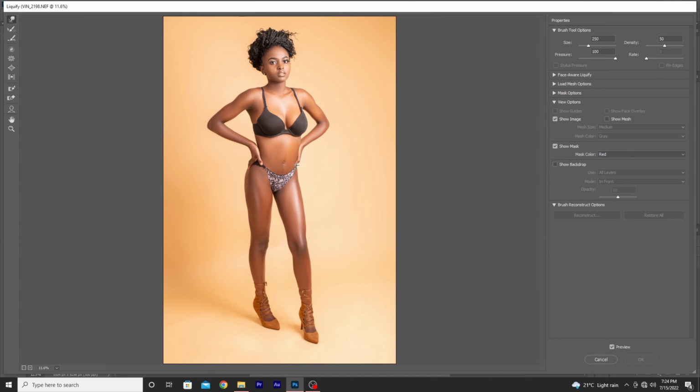We're not trying to manipulate or change how she looks. We're just doing minute touch-ups. Actually, that's the right word I could use in this situation. Just touch-ups, so that we can emphasize on what she already has. Awesome. Let me speed that up so that we save on time. All right, now we are done with the Liquify tool.